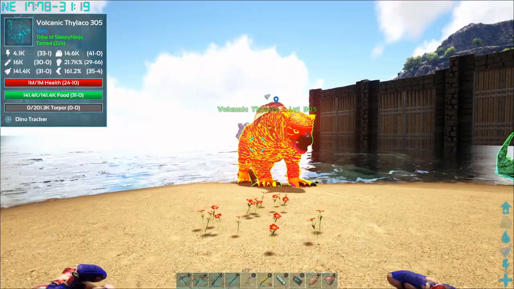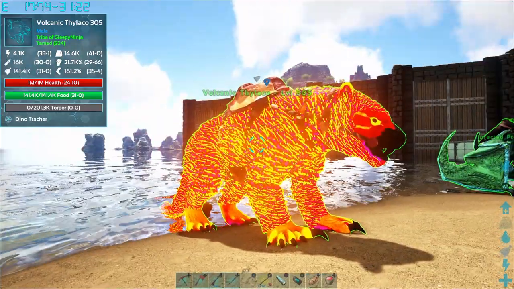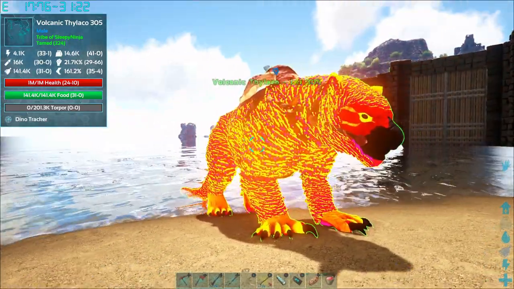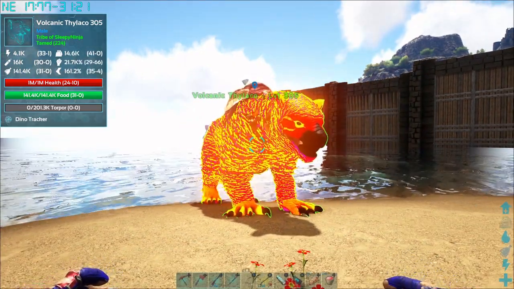How you doing, guys? Back with the volcanic Thylacoleo. I can't get over how awesome these colours look. I've never seen anything like it. In the nighttime, it actually glows up proper even more. I'll probably try and get a clip. I'm definitely not just packing this guy away. It's definitely one of my favourite creatures, so we'll be going back out on it.